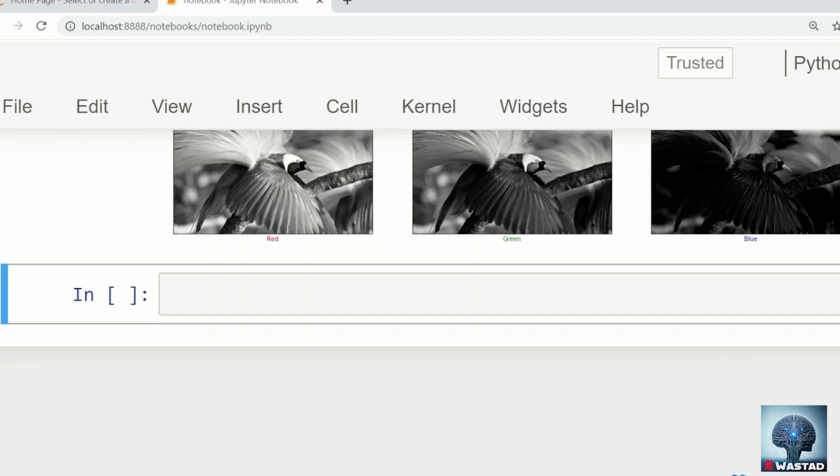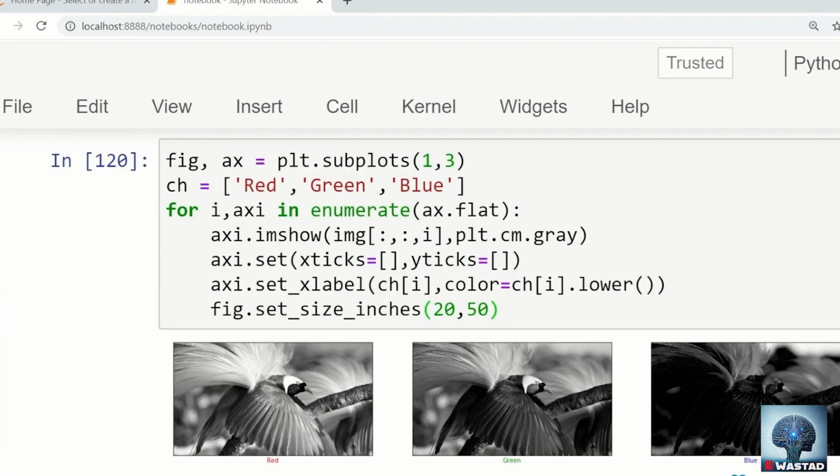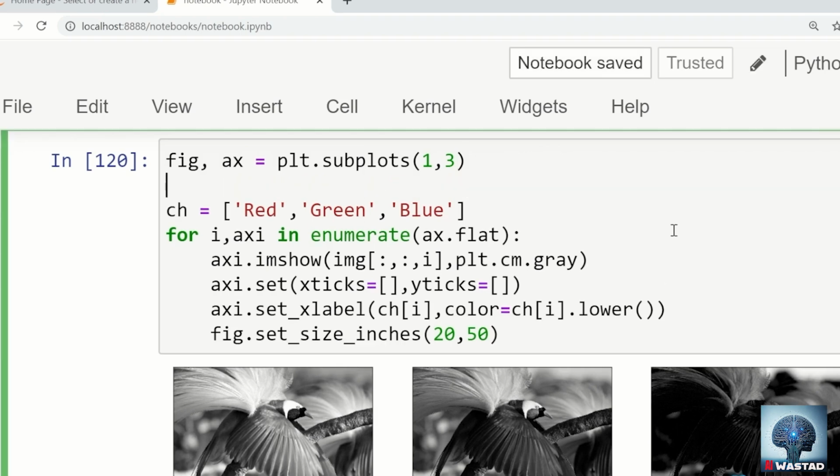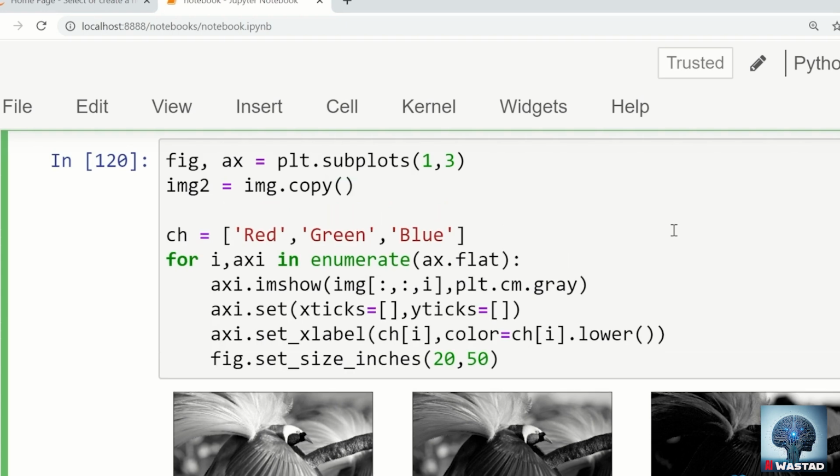Now, let me, for example, increase the red content in the image just by doing the following. What I really do is I pick the image, and let me take the copy of the image. I am image2 as image.copy. Let me just take the copy to not disturb the original image.